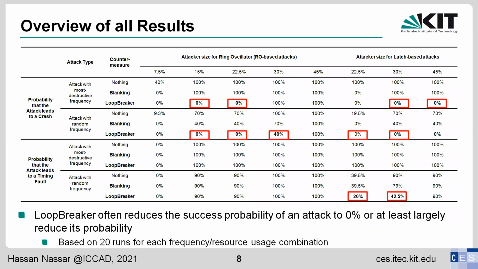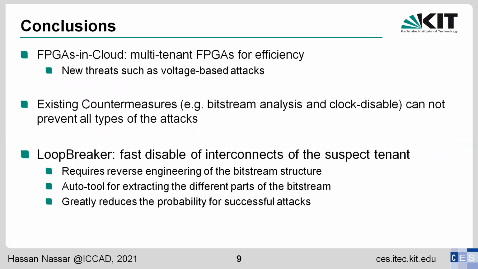This is an overview of all our results. You can see in red the cases where LoopBreaker performs better than using a blank bitstream. As you can see, in many cases we have a 0% attack chance, so no attack would happen. And for the others, we significantly reduce the probability of an attack.